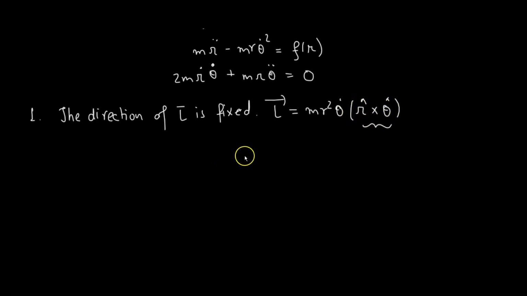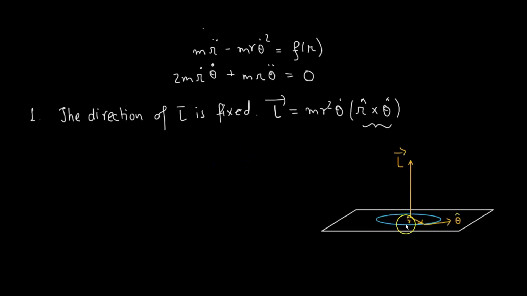And pictorially, it will be simply as shown in the figure. So the particle is constrained to move along this circular path. This is not necessarily a circular path. Whatever path is taken, it's always going to be occurring on a plane surface. Then in number 2, we use another fact that the magnitude of the angular momentum is a constant, and that's given by m r squared theta dot.